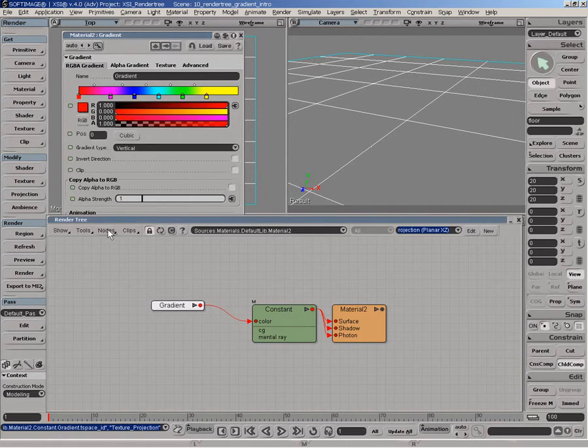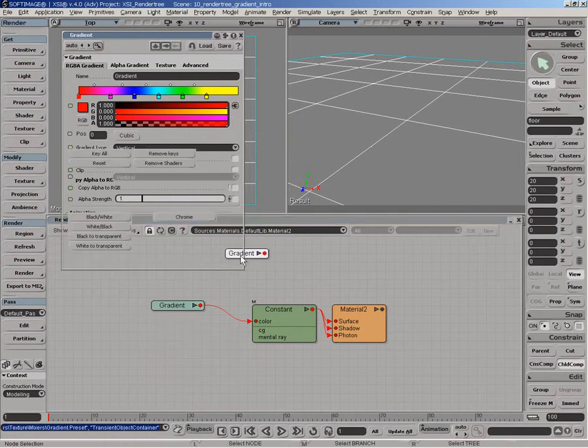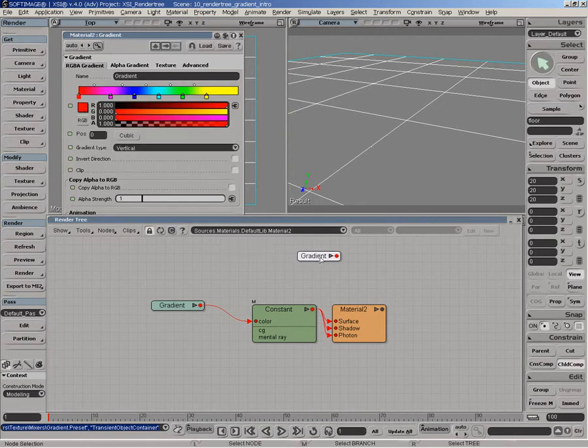The other flavor of the gradient shader is the mixer gradient shader, an 8 color gradient mixer, because it's really a mixer, and this one will not use any UVs. Instead it will use either what we call a scalar input or a coordinate input, which is a vector, and that could be extracting UVs externally or having some other information that you want to put into a vector, for example. So this one is for very advanced render trees. This one is more to create, let's say, a transparency wipe, very simple gradients and wipes over the surface of the object. So we'll focus mainly on the gradient texture for now, because we'll use this one to introduce how this shader can be used.